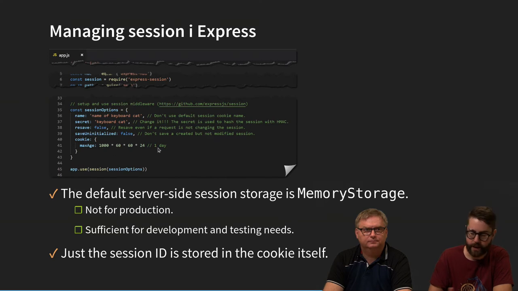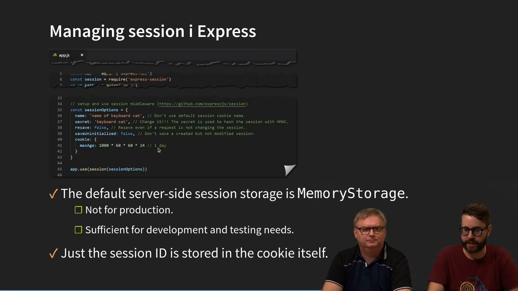In this case, it's 1 day. Well, you give that value in milliseconds. Yep. That is actually quite a good way of writing it, because it's really clear what it does. I would argue that your application would probably have either a shorter or a longer expiry date. Why? Because it depends on the application.